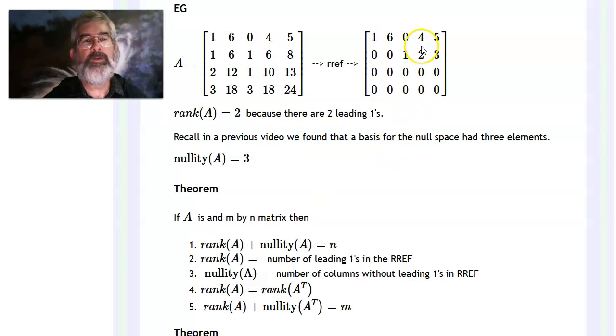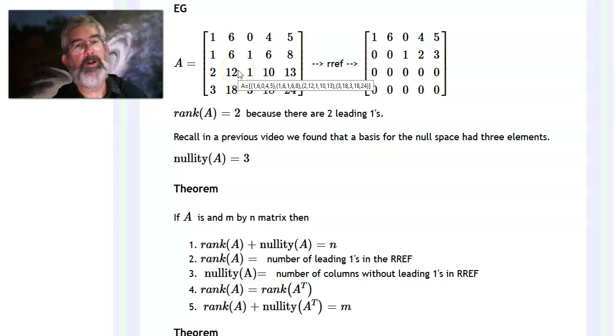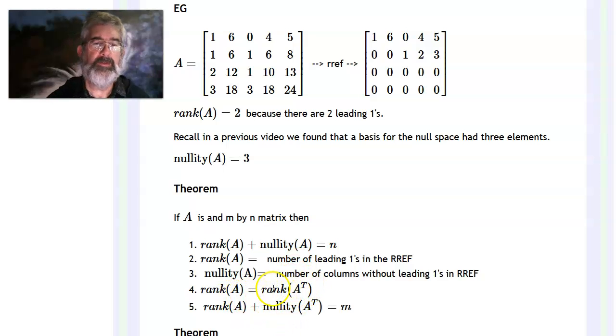So there'll still only be two leading ones, right? Or however many independent rows you have here, they'll turn into independent columns when you take the transpose, and there'll be that many leading ones. Okay. And so the rank will be the same. I mean, in a sense, you can say that too, because the column space of A is the row space of A transpose and vice versa, right? Because the rows just turn into columns. So the rank should be the same.